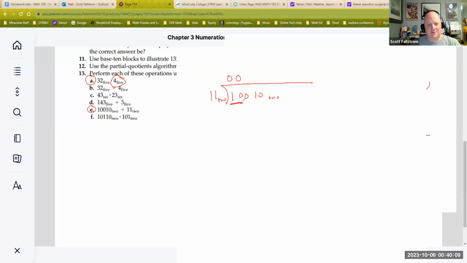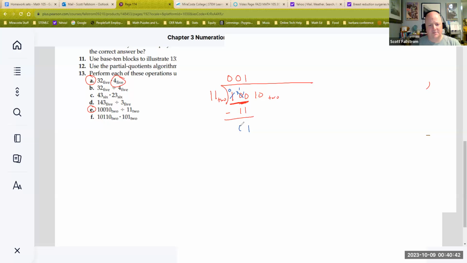1, 1 goes into 1, 0, 0. And the answer is yes. I don't know how many times, but since it's base 2, the only digits are 0 and 1. So I'm going with this. So I'm going to put this down, multiply, and then I'll subtract. Now again, this is 1, 0, 0, and I'm going to be subtracting 1, 1, so I can do some regrouping. So make this a 0, bring over 2, reduce this, and bring over 2 more. So I have 2, that's a group of 2 and 0 ones. 2 minus 1 gives me 1.